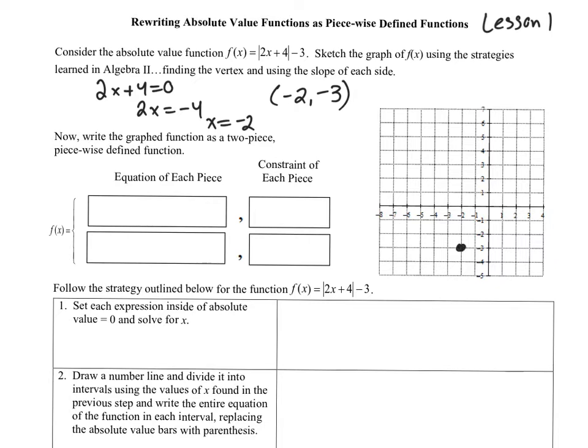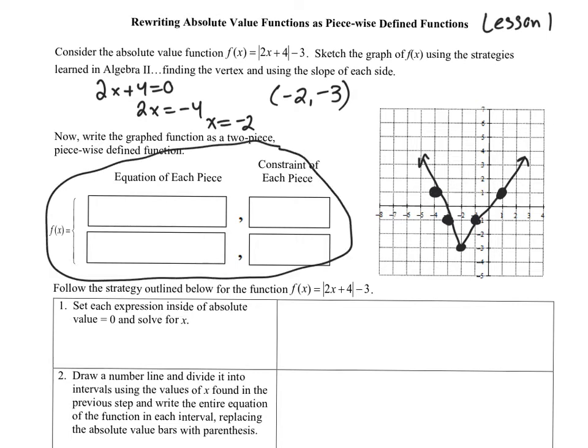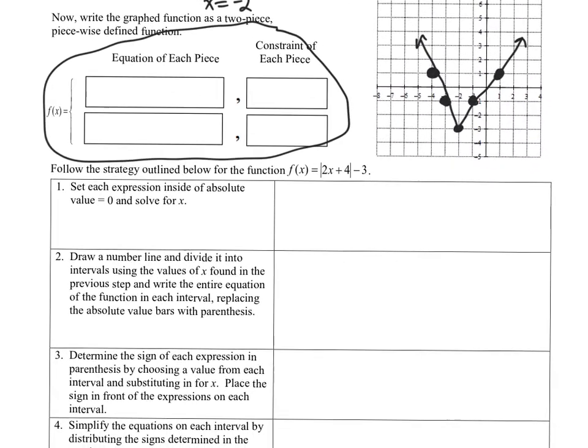All right, and our slope is 2, so we have to go up 2 over 1 on both sides, because remember, our absolute value functions are shaped as a V. So up 2 over 1, up 2 over 1. All right. Okay, so we're going to come back to this in just a second after we do these next steps, because you'll have a better understanding of where we're coming from.